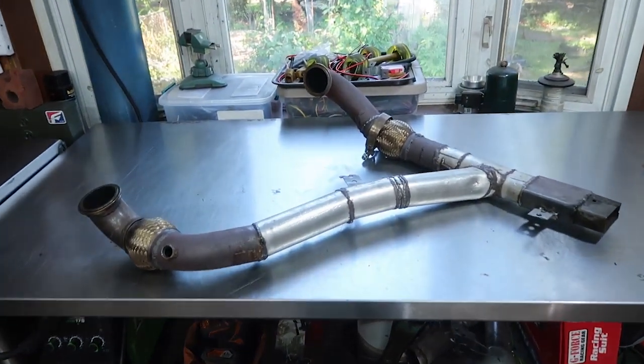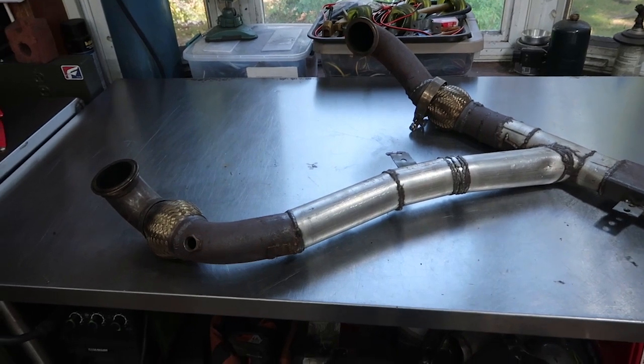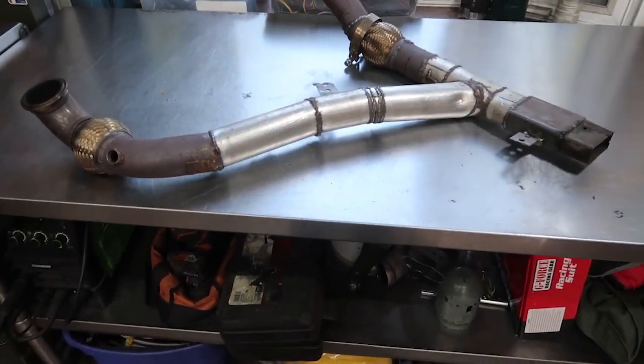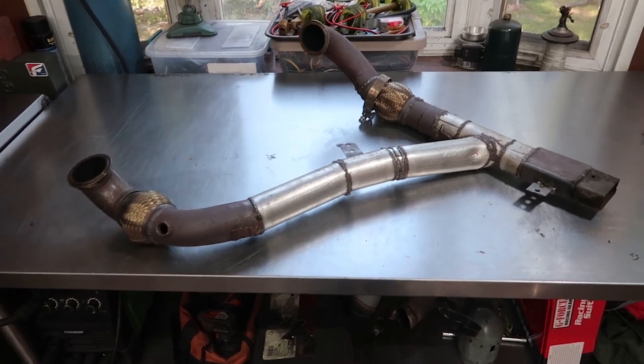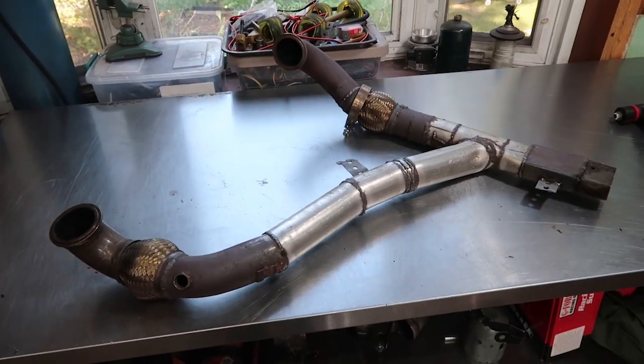Alright guys, just as I breathed a sigh of relief, my custom built Y-pipe does not fit because of this massive bell housing that I have in here. It's blocking things. So I think I've probably spent more hours on this piece right here than any other part of anything on the car. And now I have to cut it up and get it fitted in again.